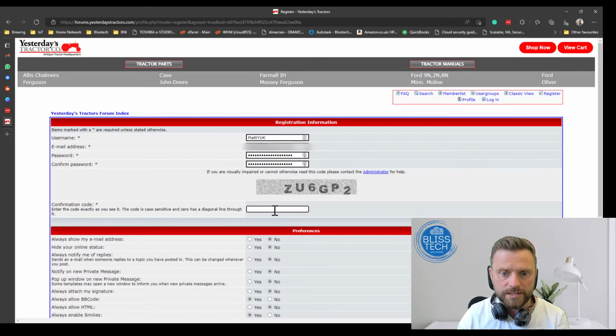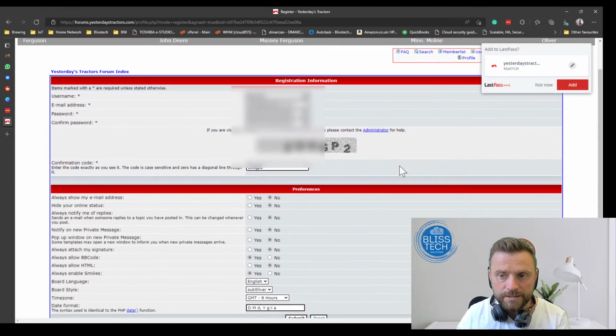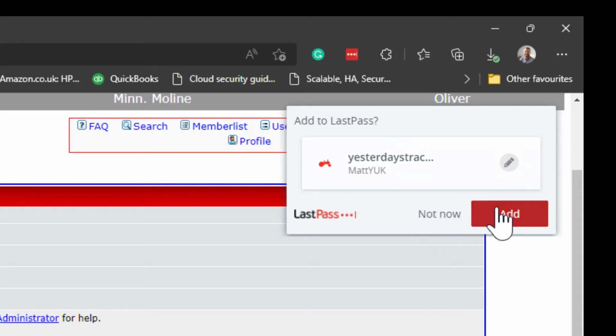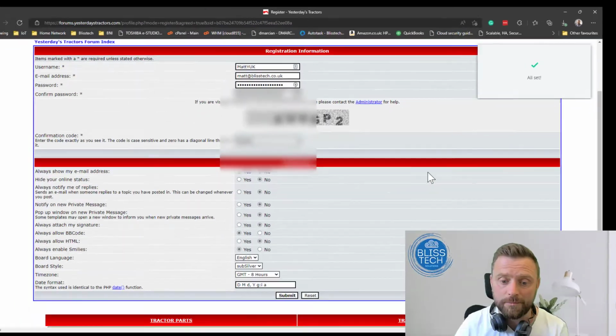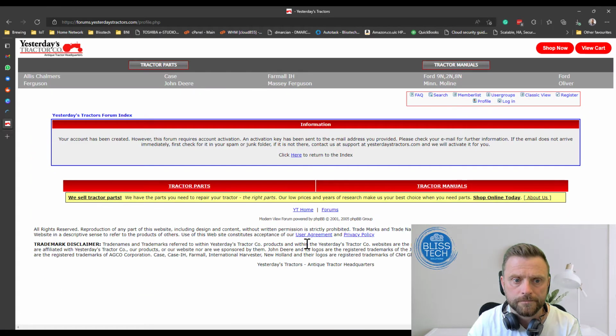Just go through the other steps. You can see here that LastPass has asked me to save that password. It asks me if I want to add it automatically to the password manager. So I'm going to click add. So that's my password saved. Don't need to worry about remembering that. And click submit. Okay, so the account's been created.